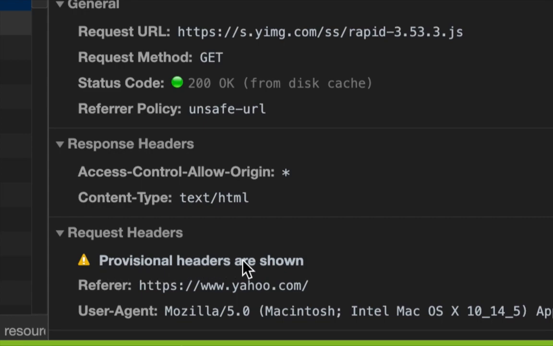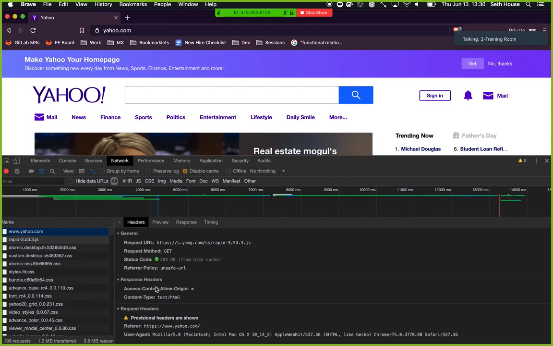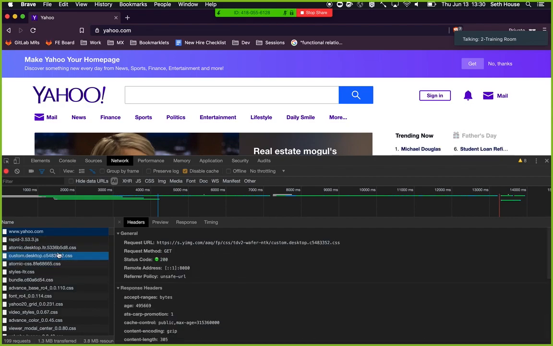Provisional headers are shown. This can show up here in request headers and response headers. Keep an eye out for it. I've spent more than a little time Googling around for what the exact definition is, what this means when this shows up, and I have not found a direct answer. But as best I can tell, when this shows up, you should just be very suspicious of all of the information presented to you. Maybe it hit the wire, maybe it didn't, maybe parts of it are missing, maybe parts of it are cached. It's kind of up in the air, but keep an eye out for that because you're not seeing the whole story whenever that message pops up. In this case, it looks like it's pretty straightforward. From disk cache, provisional headers shown, but that's not always the case.